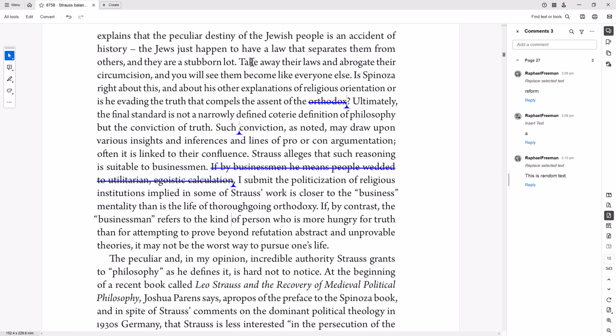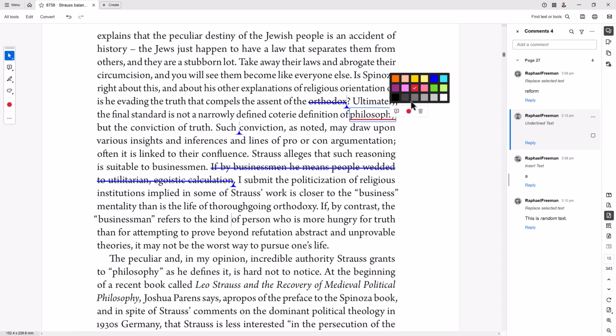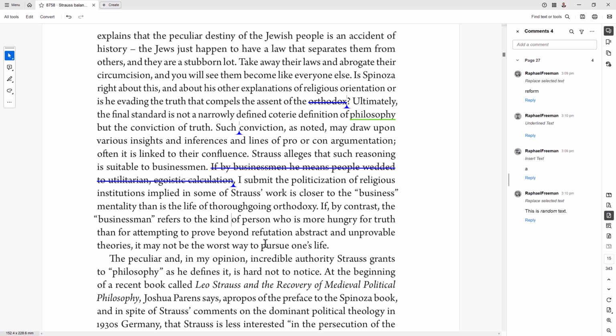If I want to make this word italics, let's say I want to make the word, I don't know, philosophy italics, then you need to communicate that you want to change the formatting of this word, and the way that you do that is by using the T underline, and that will make it italics. Now it's just changed to red here. I don't know why, it should be green. Okay, and if we have text that's already in italics, then again here you can underline it again, okay? If you want, you can say make text Roman, okay?